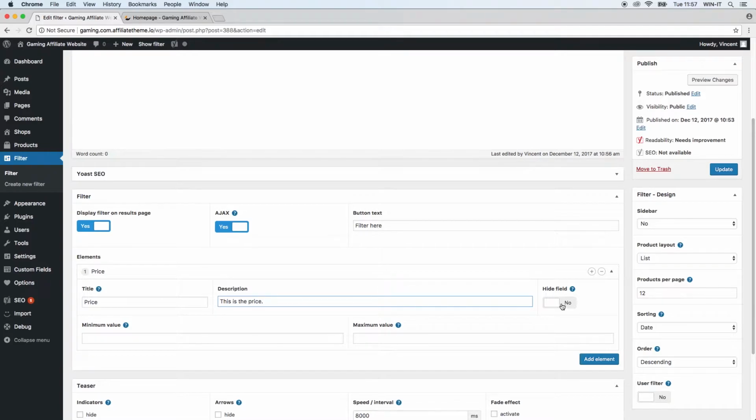Next, we can define if this field should be hidden in the front end or not. You might be wondering, why do I put this element inside my list if it will be hidden in the front end? Well, this is for a reason. Let's say you only want products displayed in this filter that have a price between $200 and $300.